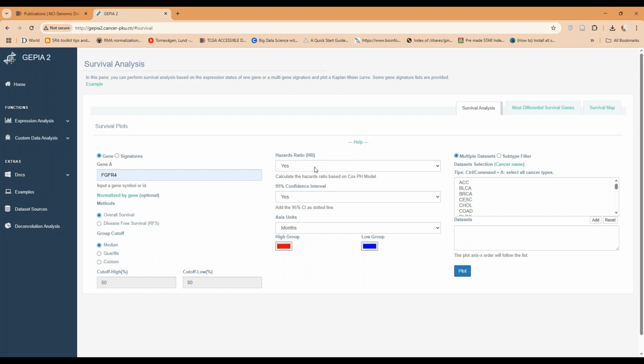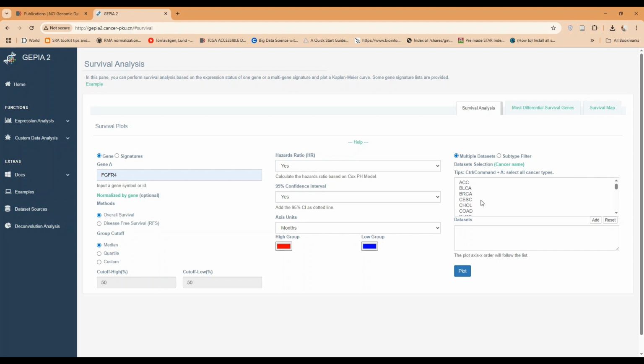The hazard ratio tells whether the expression has an effect on the poor or good prognosis of the patient, along with the 95% confidence interval. High expression is red and low expression is blue, so greater than the median is red and less than the median is blue.